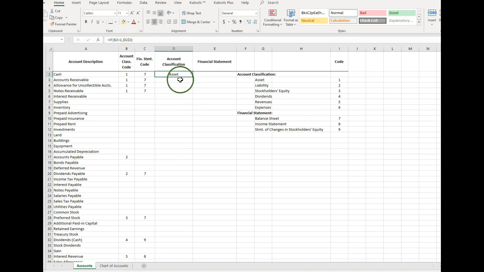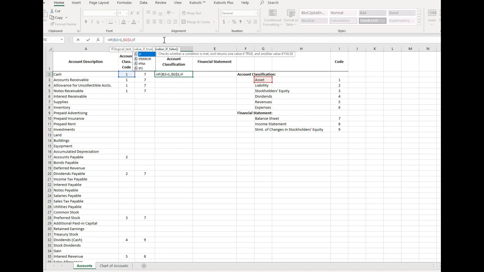What we want to do though is have a formula we can use all down through here, regardless of whether it's an asset, liability, or any of the other account classifications. So we need to expand this formula. I'm going to take out this parenthesis, put a comma here, and type in if again. So now we're going to say if B2 is equal to the number 2, then, comma, you want the word liability to show up.